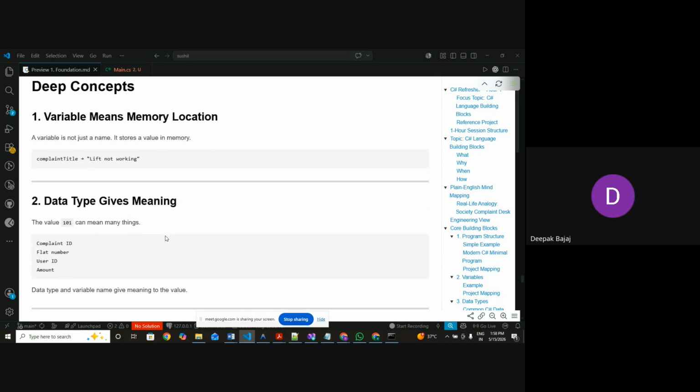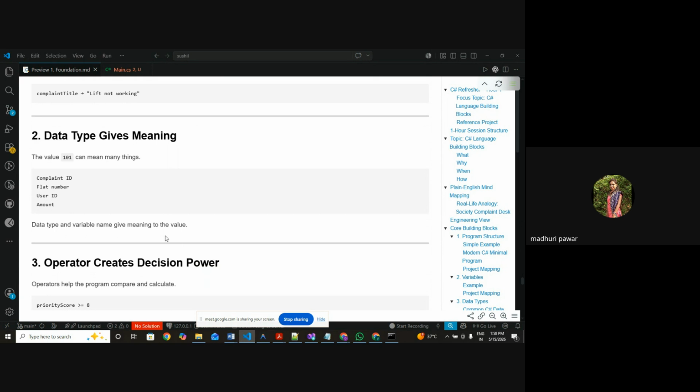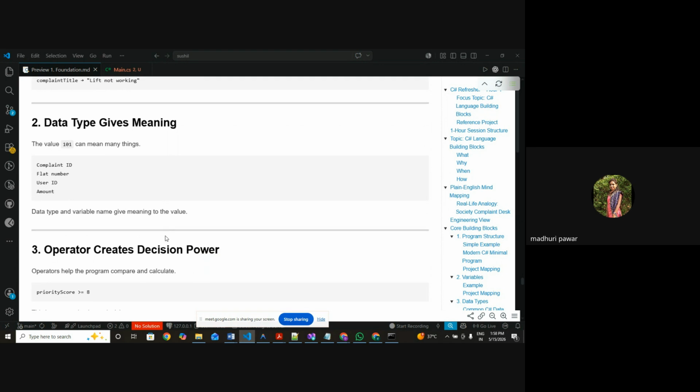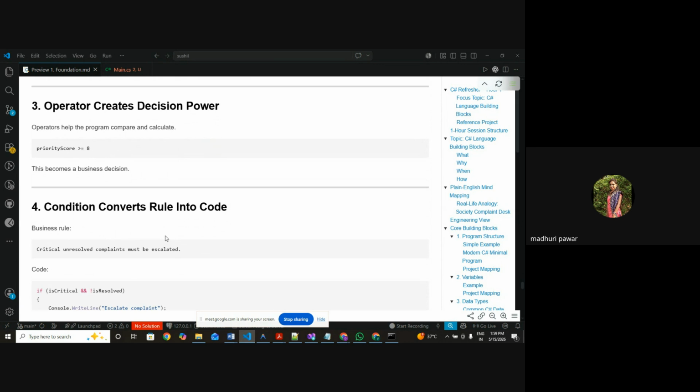Deep concept. A variable means a memory location. A variable is not just a name, it stores the value in memory. Complaint title = "Lift not working". Data types give meaning. The value 101 can mean many things. You understand the point? Yes. Operators create decision power.